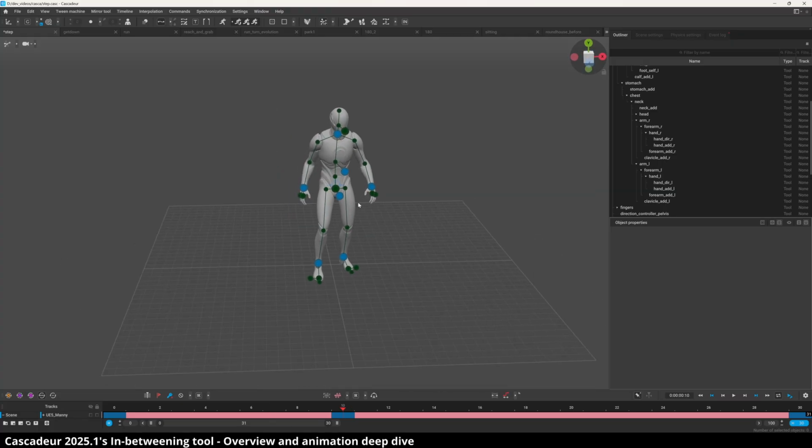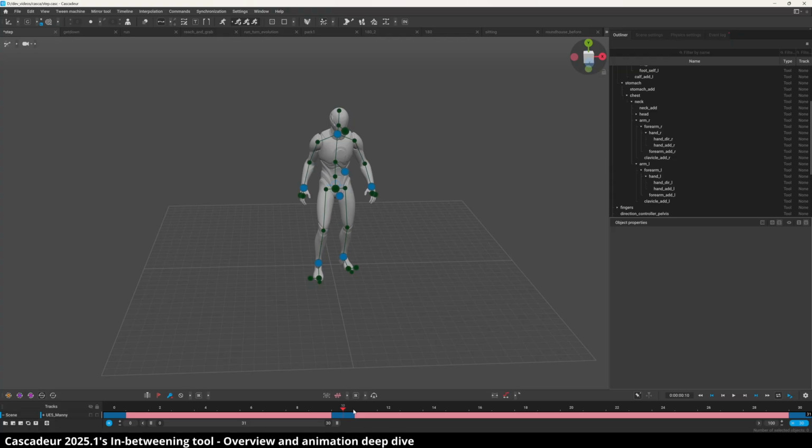Does it make the most dynamic animations? No, of course not. But I think a lot of that is just due to the initial small size of the database that they have for doing the in-betweening. They collected a bunch of mocap, and I think it is just a situation where improving the in-betweening algorithm to handle foot contacts, to incorporate auto physics out of the box, is going to drive this significantly up in capability. But also just collecting more mocap or giving the users the ability to provide our own data sets, our own animation sets to perform in-betweening would just dramatically improve the value of this tool as it sits right now.